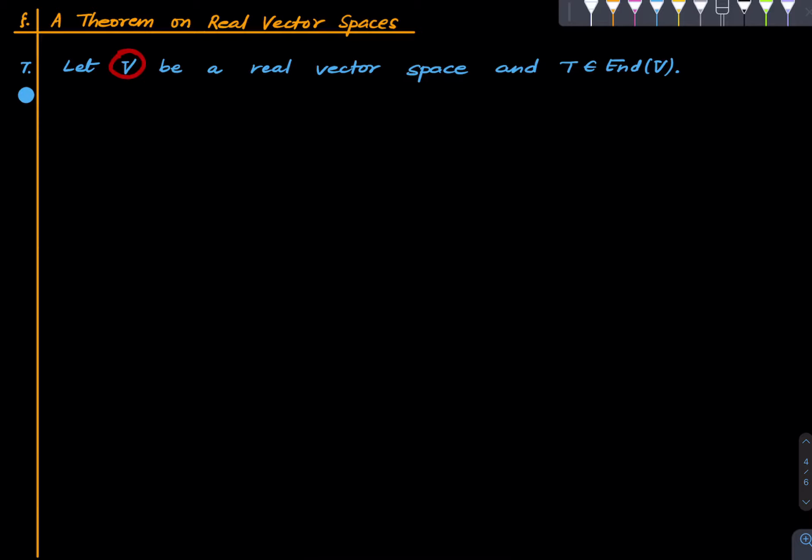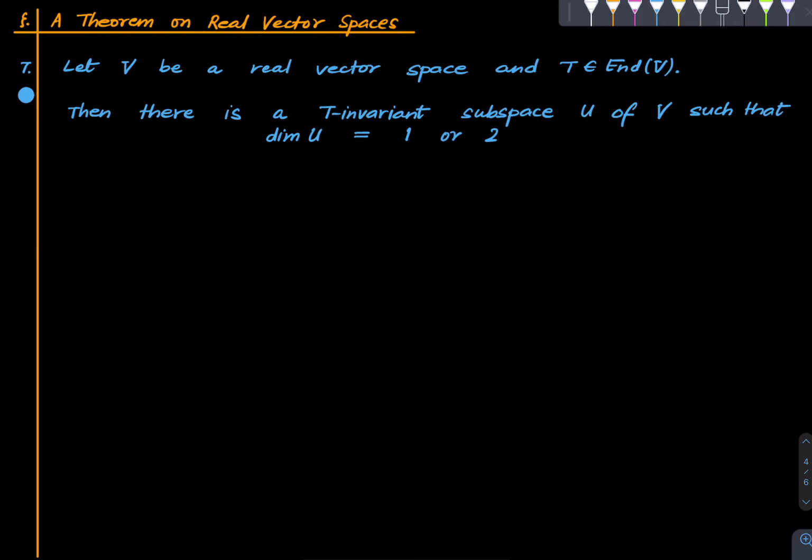So suppose we have a real vector space and we have an endomorphism on the vector space. Then there is a T invariant subspace U of V whose dimension is either 1 or 2. So what did we know in the context of a complex vector space? If this were a complex vector space, we knew that any endomorphism has an eigenvalue, and therefore it is the same as saying that there is a one-dimensional T invariant subspace. But in the case of real vector spaces, we cannot say something as strong, but not quite as weak either. We are pretty close. So it says that there is an invariant subspace whose dimension is, if it is not 1, then it is 2. So it's a little bit of a payoff.